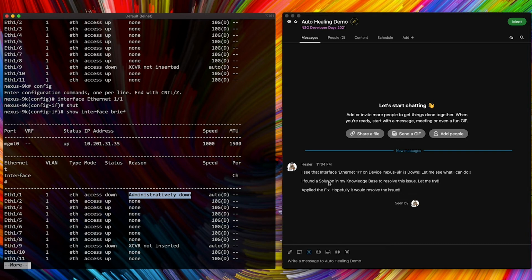So now the fix is already applied. Now it's waiting for the Nagios to let the NSO know that the interface is back up. So it's saying that the solution which it used resolved the issue, meaning that 1/1 is up now.